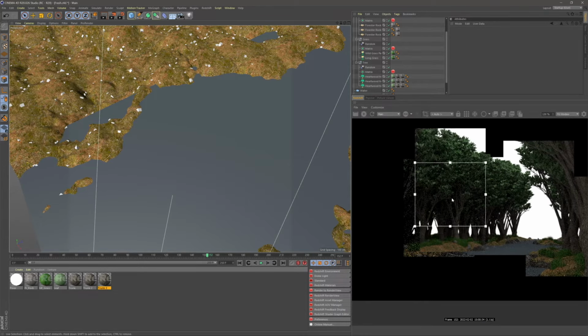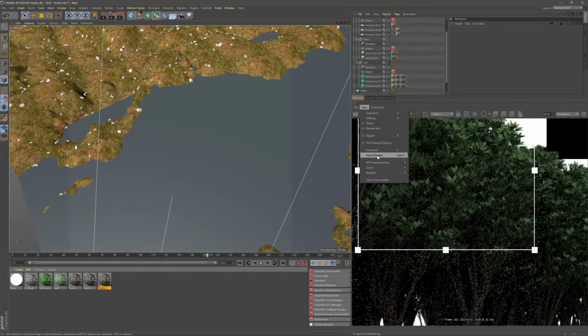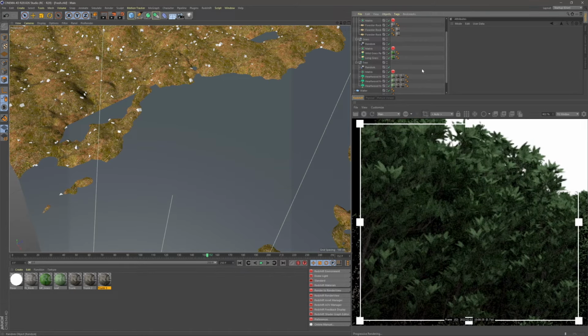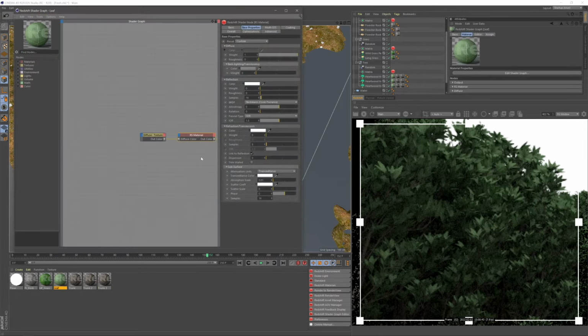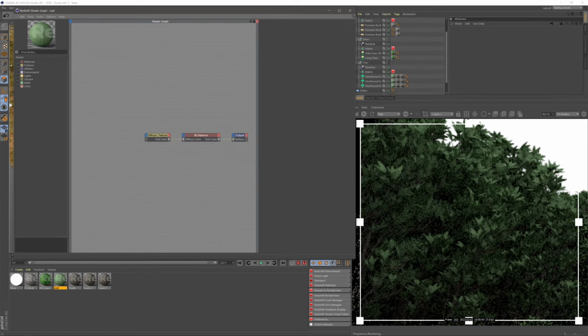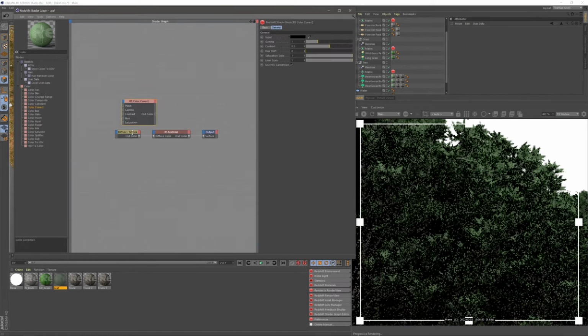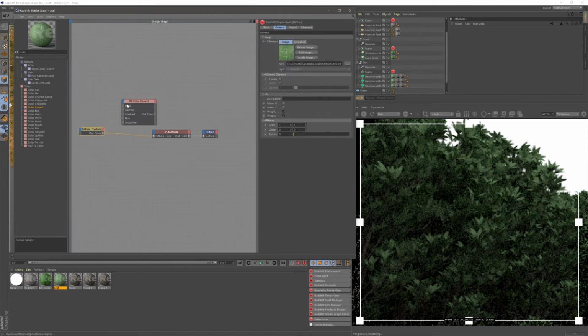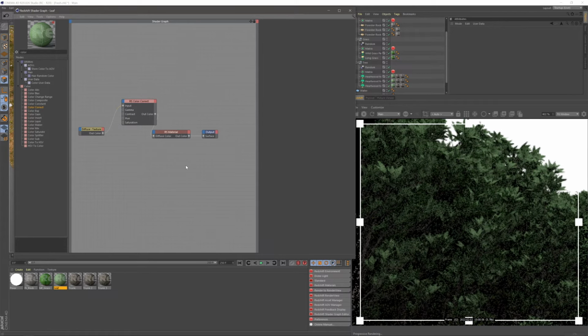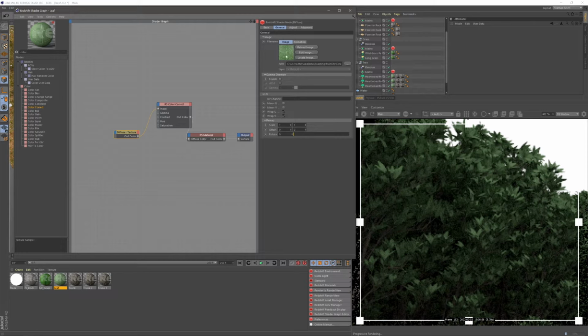So let's grab a section for the leaves. Let's save this quickly before anything crashes. So we have our leaf color here, and this has the same issues that our trunk had. So first of all, let's grab our color correct and put our color correct into our input and put this to our diffuse color. Now, for the leaves you can add some bump maps. These materials do have higher speculars, so it is possible to add a slight bump map to it. So let's grab a ramp again.